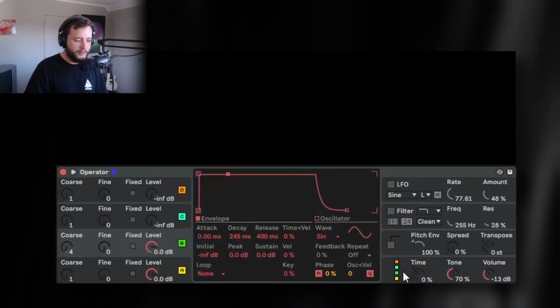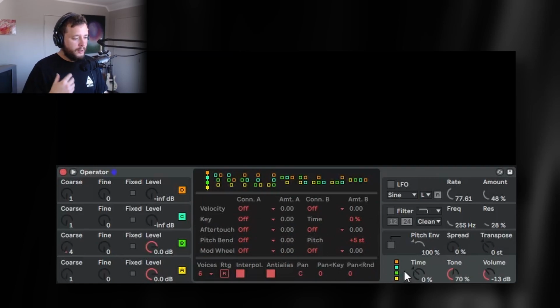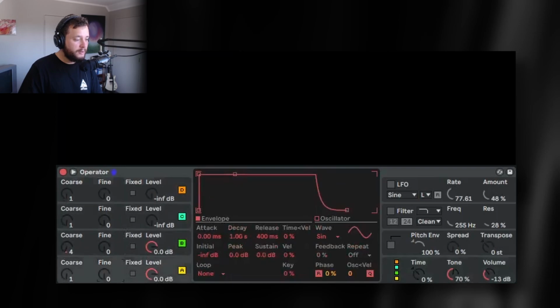So if we click on the shell down the bottom right here, this actually opens up the global settings for Operator. And within those settings, we actually have the algorithm selection. So you can see we have 11 separate algorithms we can choose from. And they have a set of 4 squares each. And those 4 colored squares correspond to the colors next to each of these oscillators. So you can see oscillator A here has a yellow square, oscillator B, green square, C, teal, blue square, whatever it is, and oscillator D, orange square.